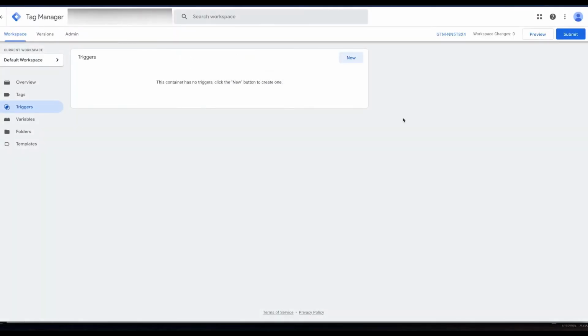The first thing I'm going to do, in this case, you have to plan out what are you tracking, where are you tracking. I'm going to ultimately track everything in Google Analytics. And then from Google Analytics, I'm going to set up goals. And from goals, I'm going to pull it into Google Ads. But we also need to track on Facebook. So I'm going to set up the triggers first and then set up the tags. And the tags are going to go to Facebook and Google Analytics. And then from Google Analytics, it gets pulled into Google Ads automatically. Actually, you have to do it, but it's much simpler.